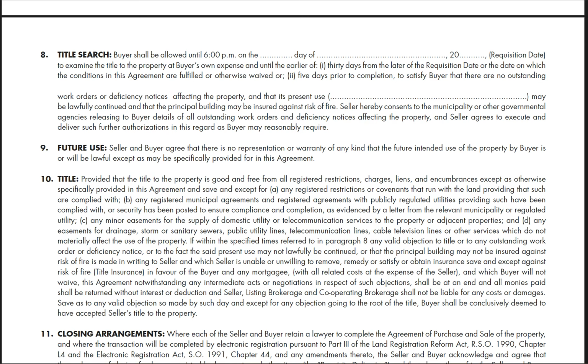Another one is the property zoning does not allow for its current use, so it's something that's basically called non-conforming. The buyer purchases a duplex, assuming both units are rented out. The title search reveals that the zoning does not allow for duplexes, and it's made for single family. The buyer notifies the seller, and the seller is unable to resolve this issue. The buyer backs out of the deal before the requisition date. So that's an example of where that can happen.